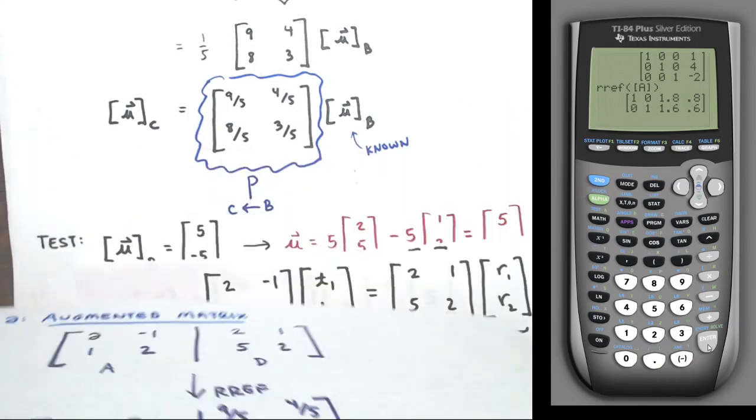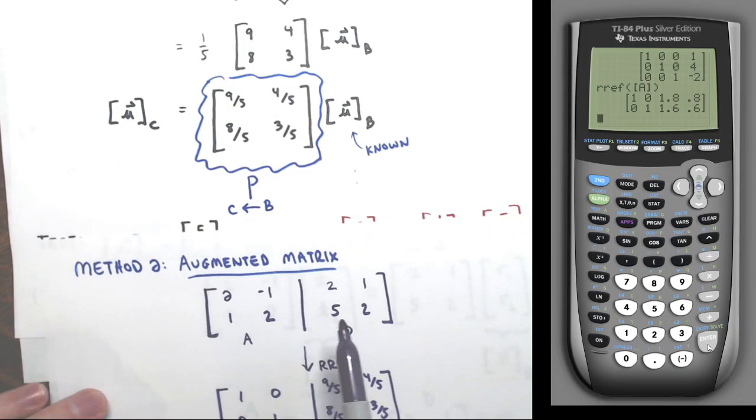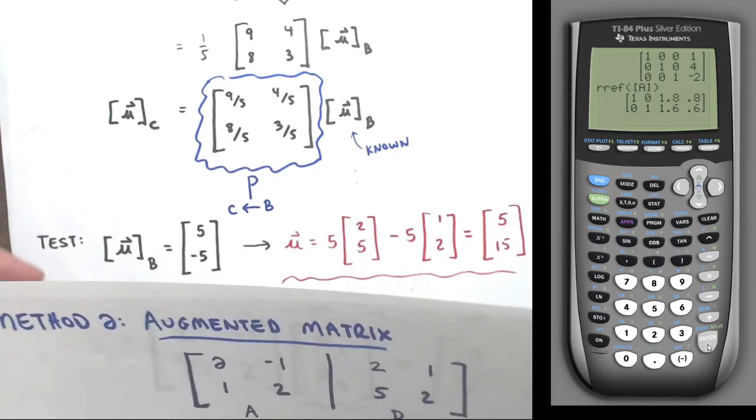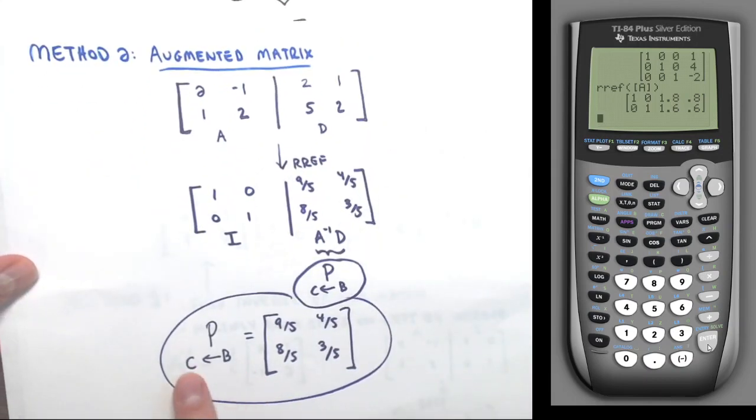Okay. And I personally like doing this better because I can go to the calculator more easily, especially with larger matrices, 3 by 3s, 4 by 4s. Finding inverses of larger square matrices by hand is a little more difficult. You could put this in reduced echelon form by hand as well, with row operations, but I just like popping things in a calculator, especially when things are large. All right. Now that was the transition from B to C.